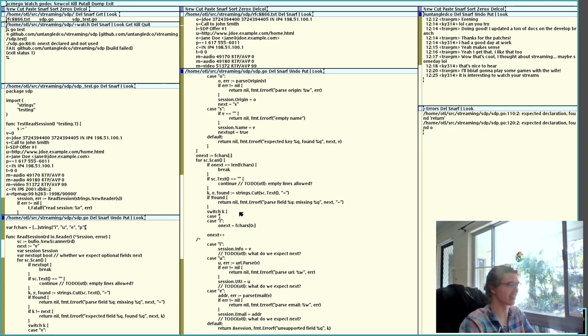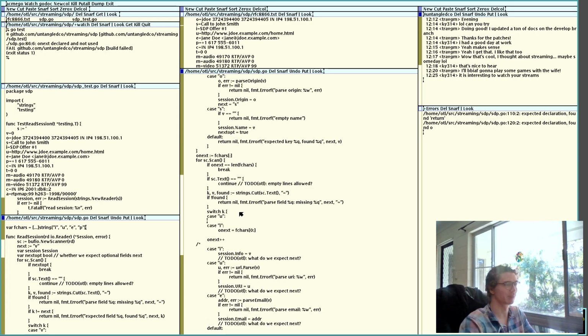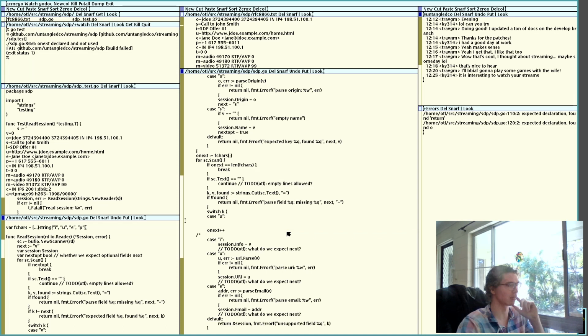Like, let's start with URI, just because it's different, and then we can get the edge cases at the end. Okay, we hit U. That means that onext is actually from 1, well, actually no, it has to be from 0, 1, 2 onwards. Those are the only ones that are allowed.